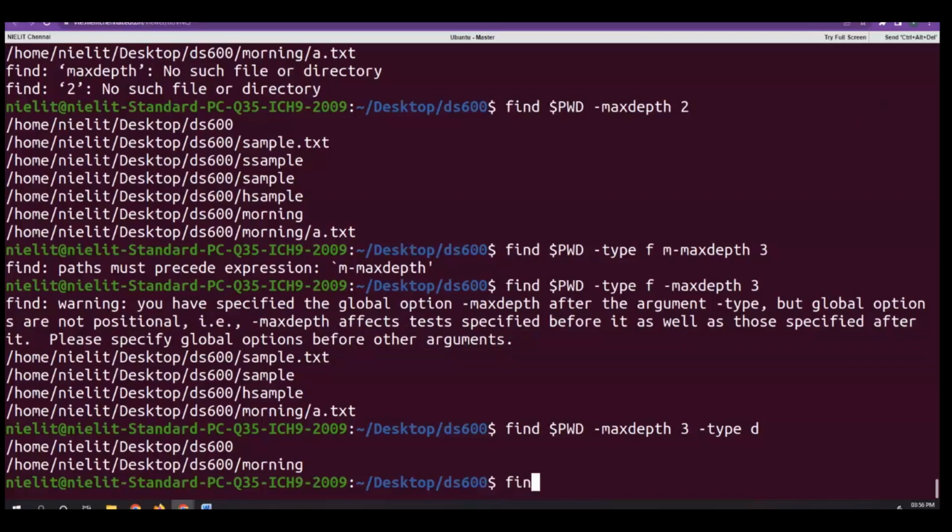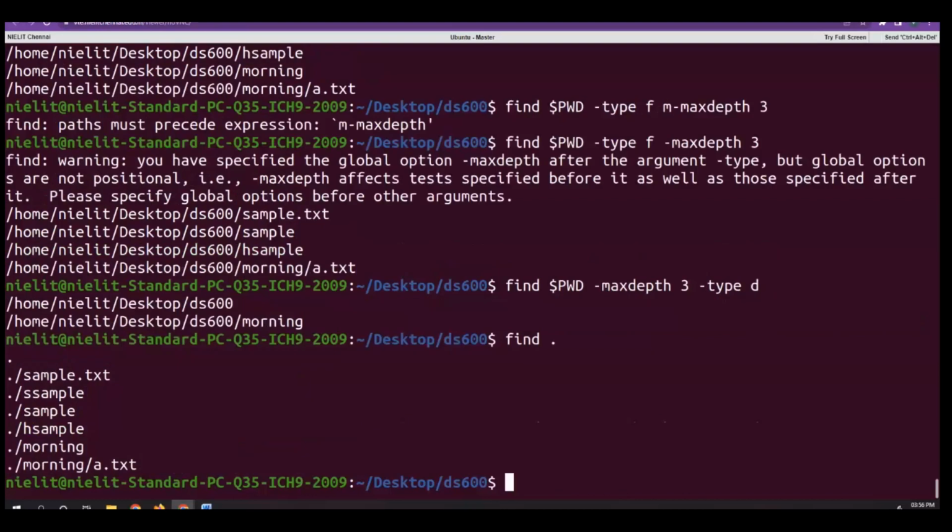See, here I have given the command find dot. Actually, dot means the current directory. In DS600 folder, if I give find dot, it will start to search from DS600 for the files available.